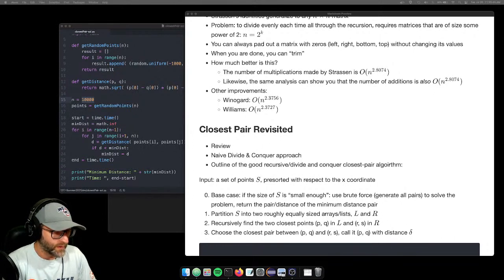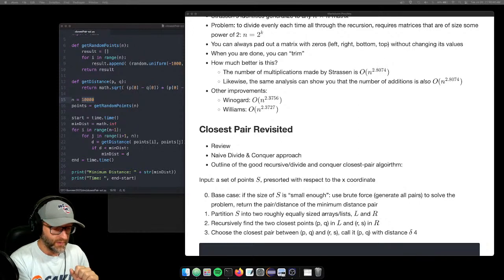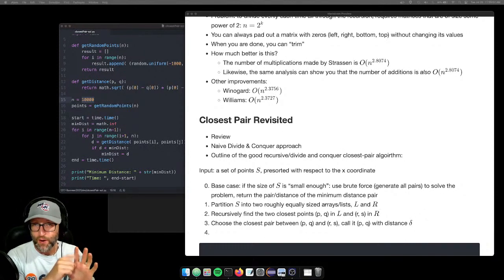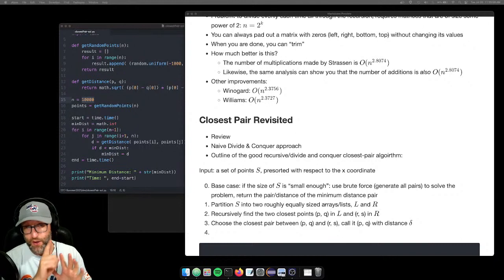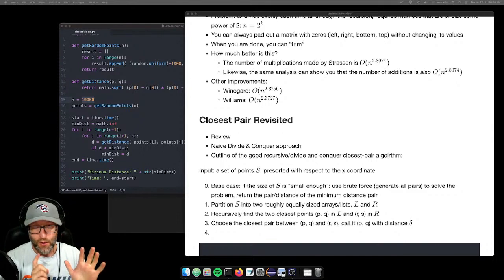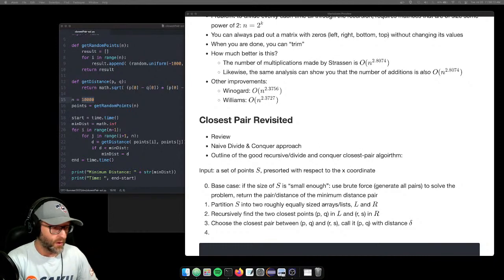All right, then what you need to do is this trick that we just described. For each point over here in the left partition, you need to compare it to points over here in the right partition, but you need to make sure that you're not doing them all. If you end up doing them all, then that degrades into an order n squared algorithm. You need to make sure that you're only looking at it within a slice, basically. And what do I mean by that?